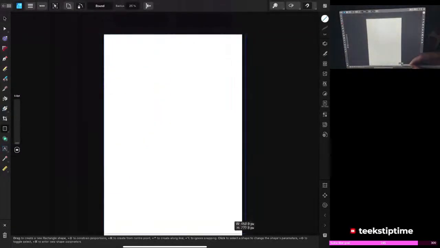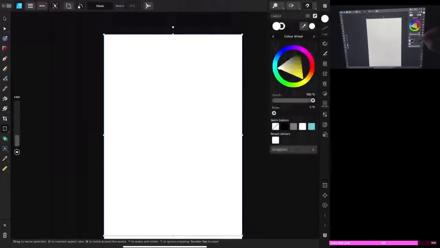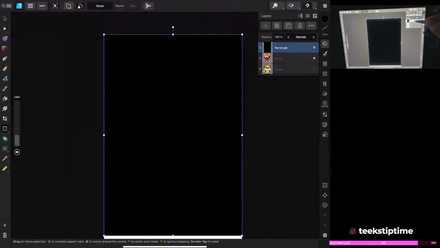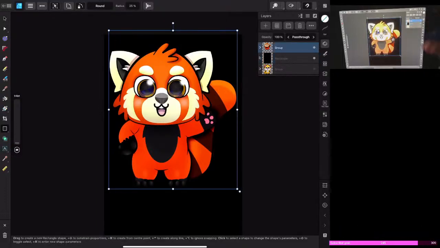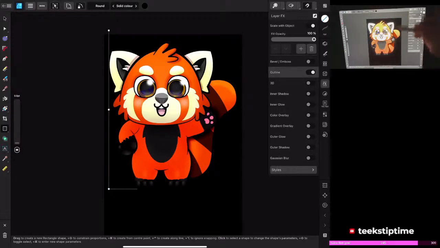So just quickly make a rectangle and make that a black background and put it as the bottom layer. There we go. So as you move the outline, put it on this one. There we go. And make it white.